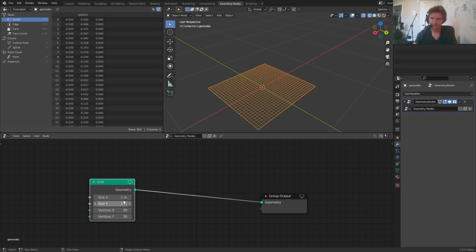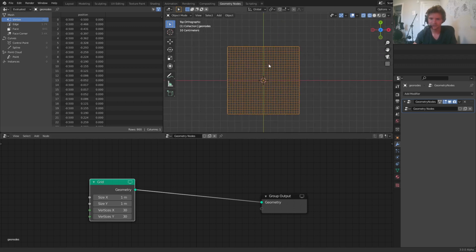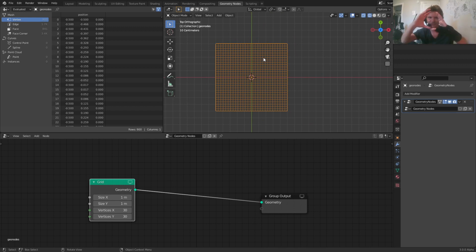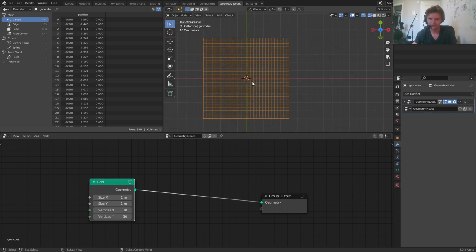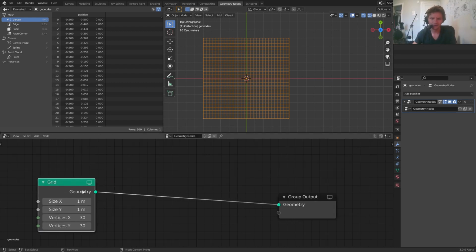So let's think about how to turn this into a circle. Well, a circle is basically defined as the set of points that are equidistant from the origin. If you think of these in terms of vectors, each point has its own position, x, y, z. A circle is basically all the points whose length falls within some threshold. Okay, let me explain. We somehow need to extract the distance of every single point from the center.